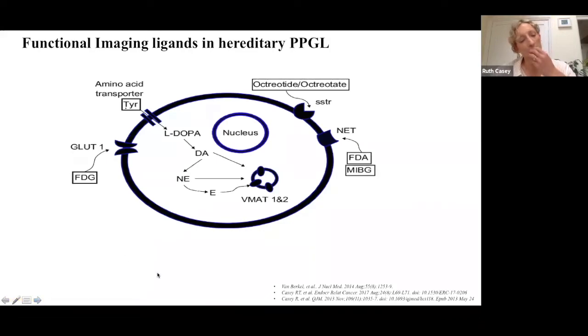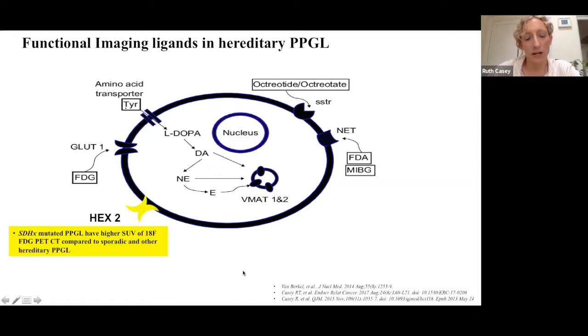So I've just mentioned the limitations of some of our molecular imaging modalities, or some of the caveats to be aware of when looking for or screening patients for pheochromocytomas and paragangliomas. But there's a further layer of complexity that we need to consider in patients with suspected hereditary pheochromocytomas and paragangliomas. And that's because some of the gene mutations that predispose to these pheochromocytomas and paragangliomas can also influence the expression of some of these ligands that we are imaging by using these molecular imaging tracers.